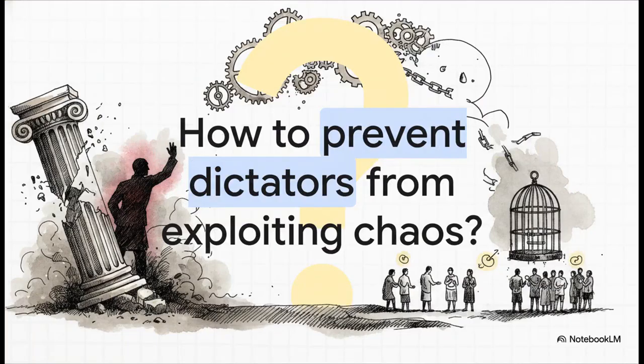This whole dark chapter of history really leaves us with a massive question to think about. How can free, democratic societies stop opportunists from using chaos and hard times to grab total power? It's something we absolutely have to ask. Because when a nation feels broken, people might be tempted to trade their freedom for just the illusion of order.